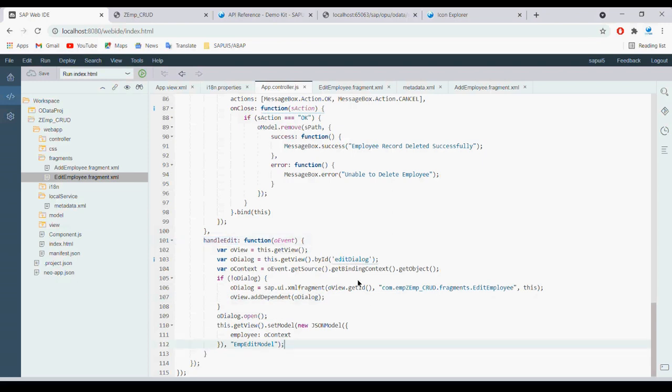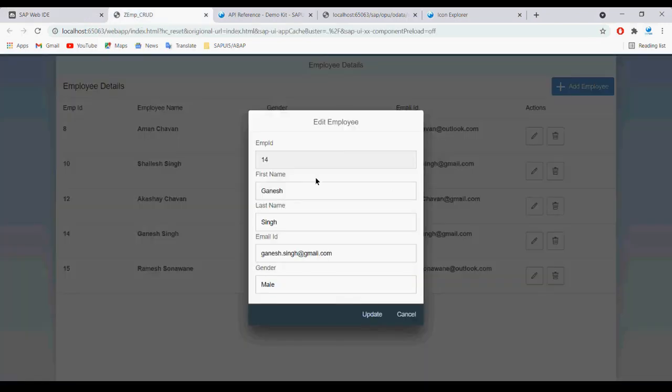Now on the edit, what we have done is we have opened the dialog, right? I'm able to get the data of whichever I've clicked on the edit icon. Now if I'm changing anything in these fields, I have to make sure that the updated record gets updated in the service also, not just on the dialog box. I have to pass all this data to the SAP system. Once I pass all the data to the SAP system, then only it should get updated.